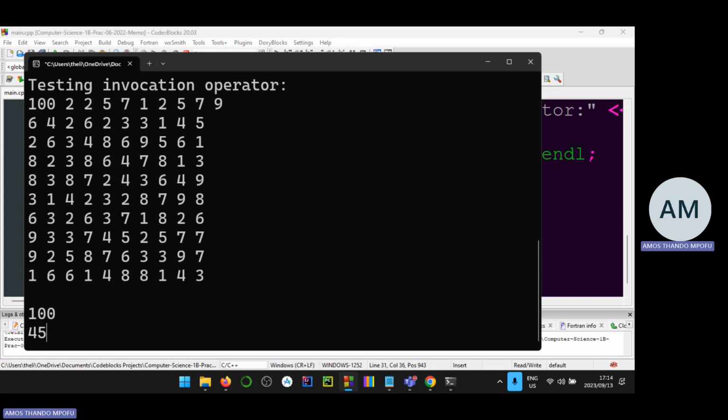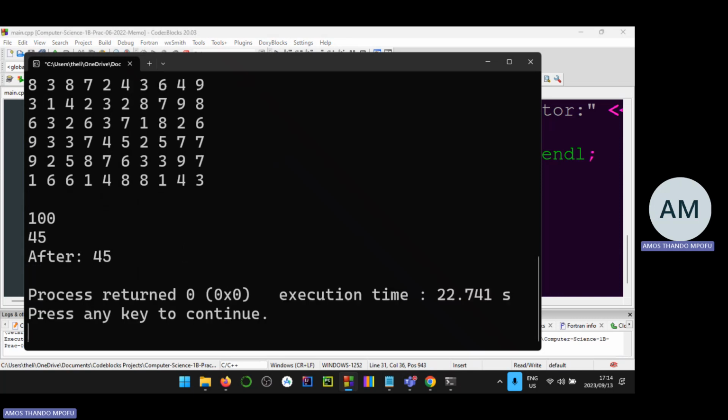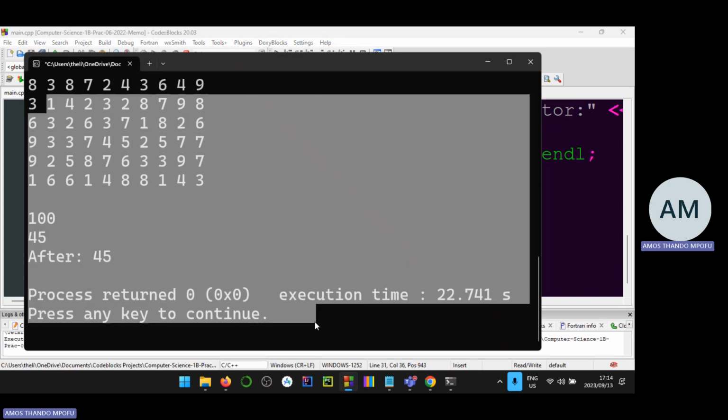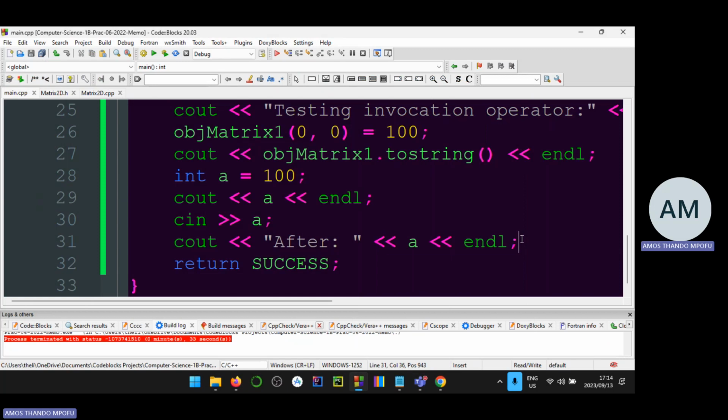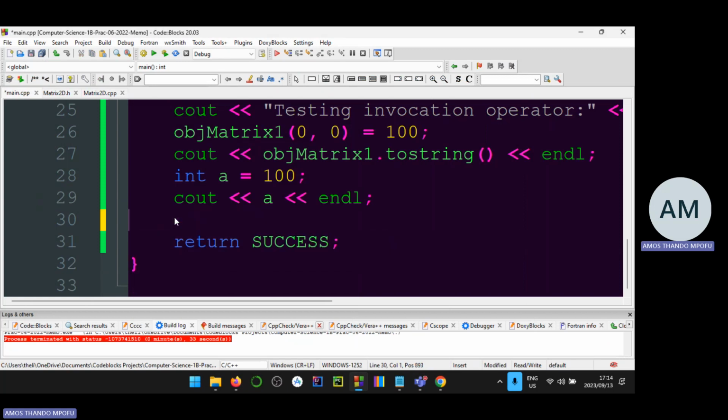So 45. Remember, by default, it's going to be a string, and then it gets converted to an integer. And then I display it. As you can see, after it's 45, I've taken input from the user via this console. I've referenced this console using these objects, cin and cout. So that's the important thing.